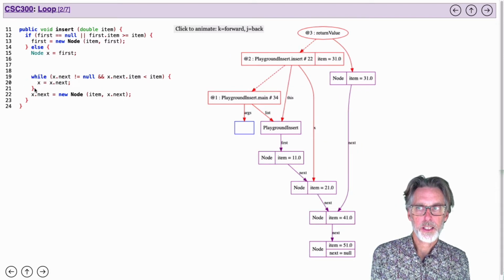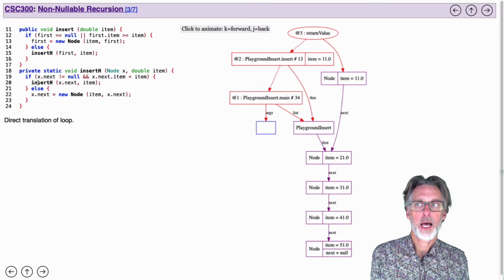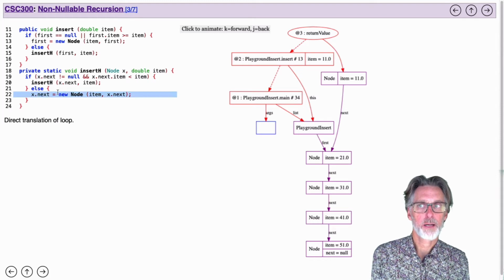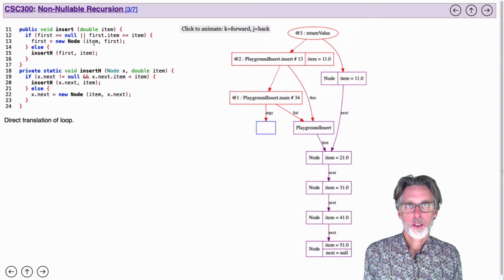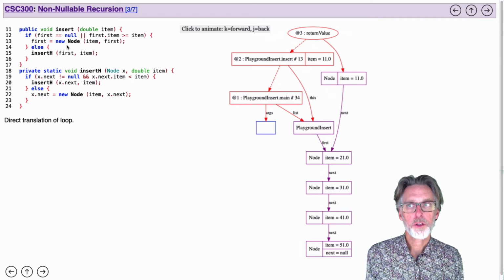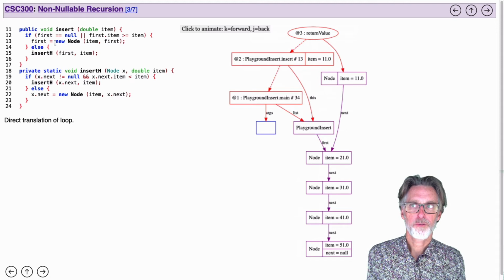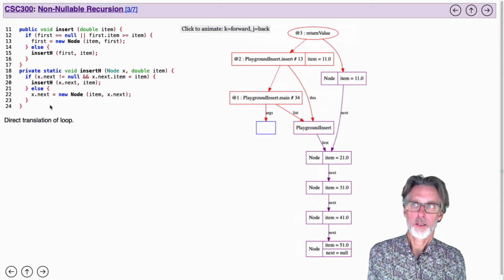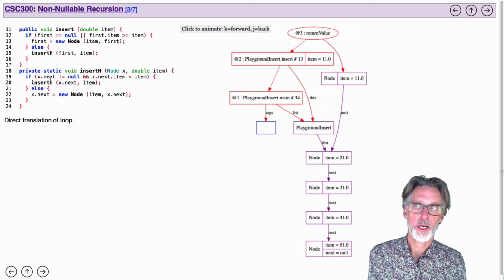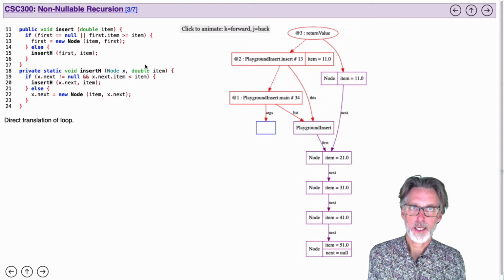In the base case here, once I've finished with my loop, I'm going to update x.next. Likewise, in the starter function, I'm going to update first. You can see that this code has two similar looking blocks. The first block in the starter function handles the case that I might insert at the first position in the list. And the helper function here handles the case that I might insert somewhere else. Let's look at examples of both of these cases.